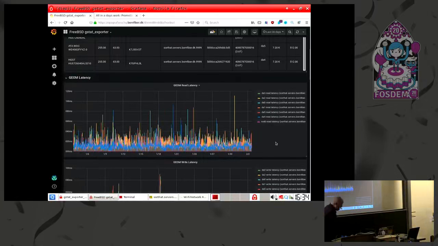The question was, have I had any problems running Grafana or Prometheus on FreeBSD because it's FreeBSD and not Linux? And no, apart from the node exporter, the thing that exposes system metrics like memory and disk I/O, and it not exporting ZFS data, everything works very well.